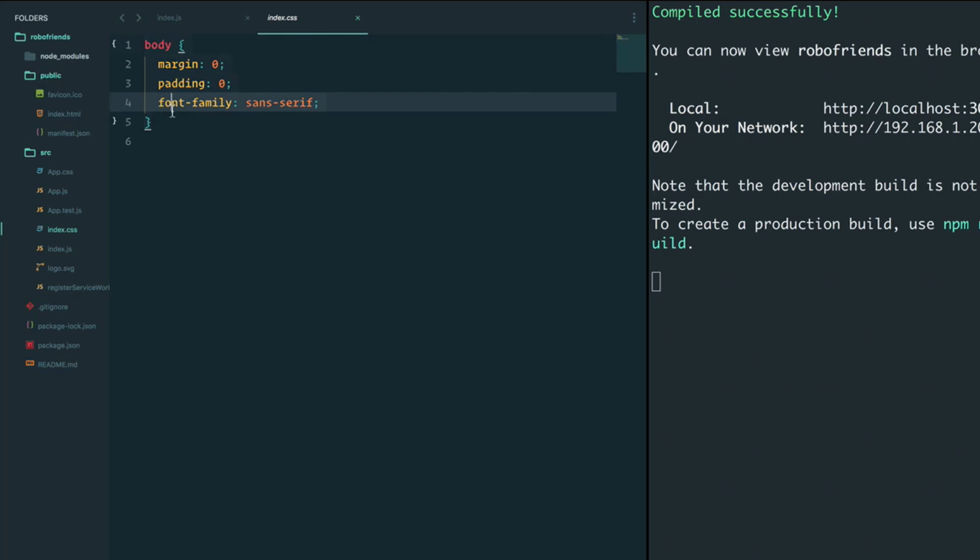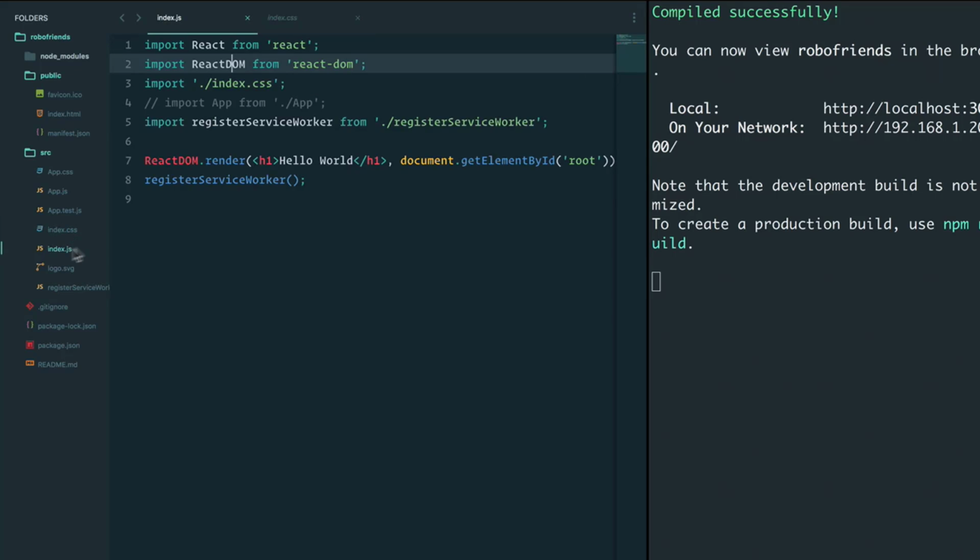And these styles will only apply to whatever components index.js renders. And the way we use it is we just say import. And then unlike a package where we just say the name of the package and it automatically knows to check the node modules folder, we have to tell it where index.css lives. And this syntax of ./ means it's in the same directory. So it's saying check in the source folder, index.css should be there.